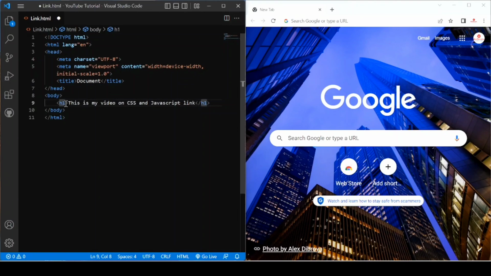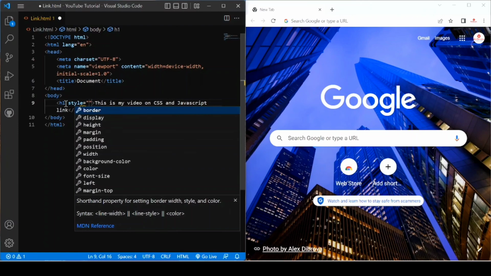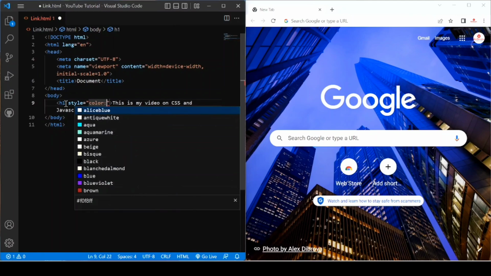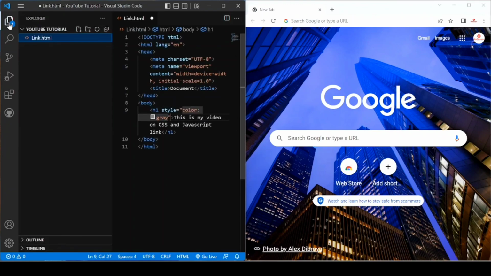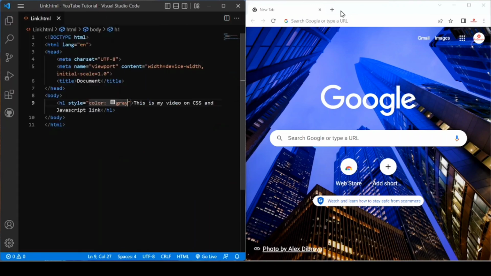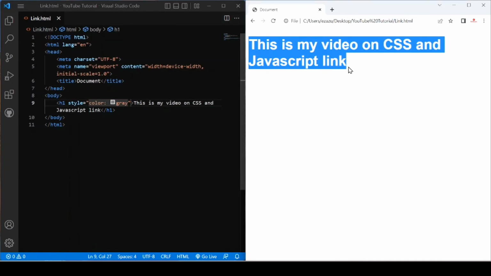If I want to use CSS, I can simply use style, and here I provide style like color colon, and name the color. For example, I use gray. Okay, and after saving this and copying the path, pasting here, you can see this is the text which is styled with the help of CSS.